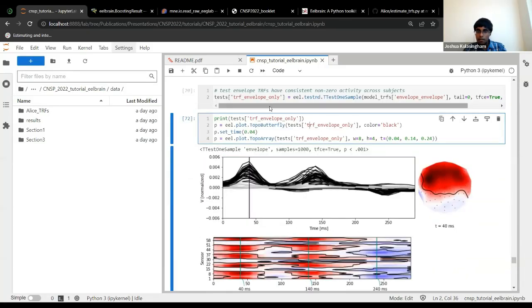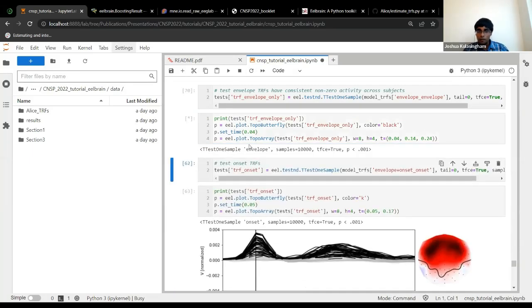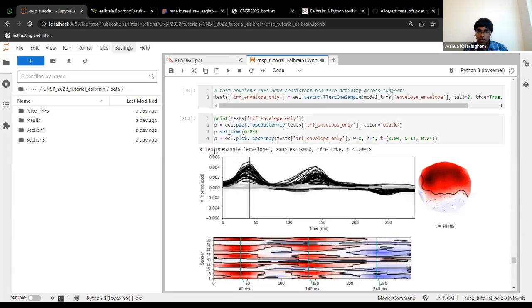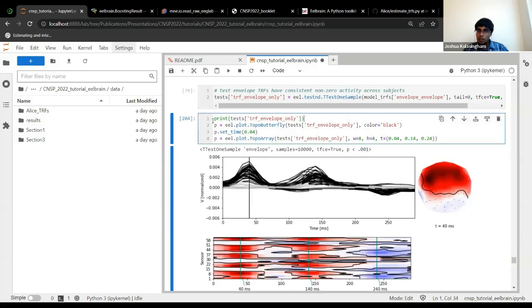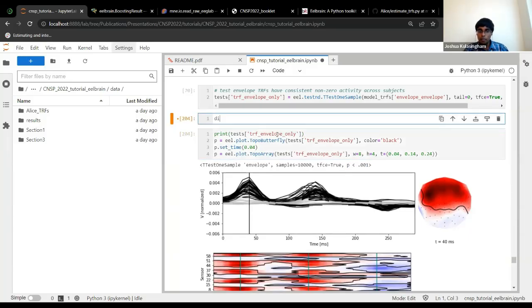If you run that, but I've just loaded it pre-computed, and if you take a look at it, it's going to tell you that it's again this test object. It's going to tell you the significance, and this test object also has several properties.